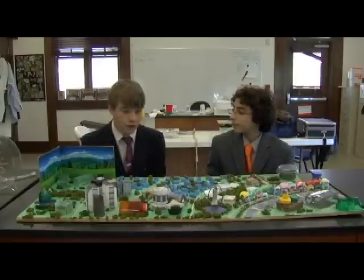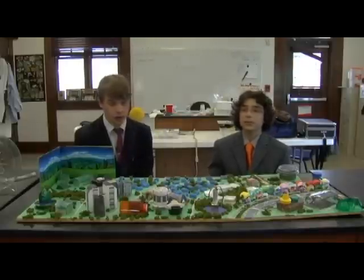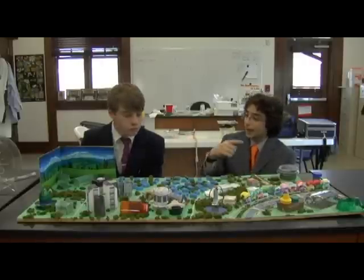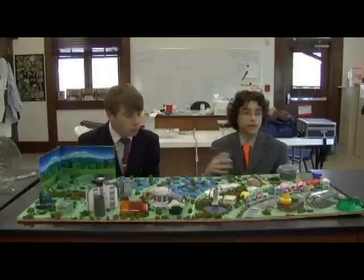It taught you a lot of things about engineering as well as city planning. Civil engineering and things of that nature were very important when you were designing the city. Writing skills and writing as a group for the teamwork. Very much so. There were also a lot of engineering disciplines involved. It's not one thing you learn a lot about. It's basically a lot of different things that seem completely out there and not related to each other. But if you put them together in a model, you can see exactly how they coexist.